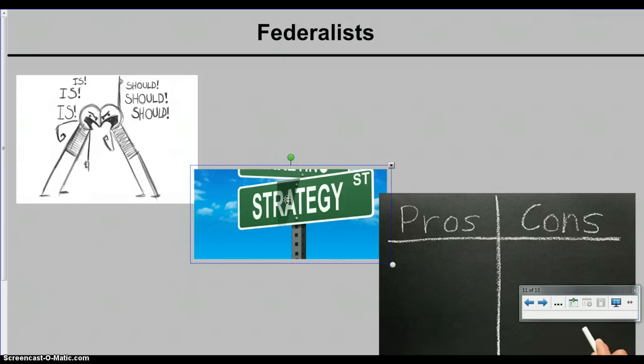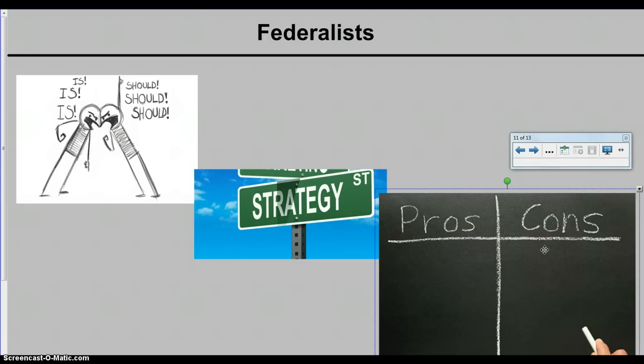But the most important strategy, of course, was simply just looking to the Articles of Confederation to show that a stronger government was needed. Now, for their advantages, they're going to have strong leaders. They're very well organized, and like I said, they own the majority of the printing presses. The disadvantage, the Constitution is new and it's untried. And as it was originally written, it lacked a Bill of Rights. And getting new ideas off the ground can be very difficult to do, especially when they have incredibly heavy outcomes and consequences associated with them.